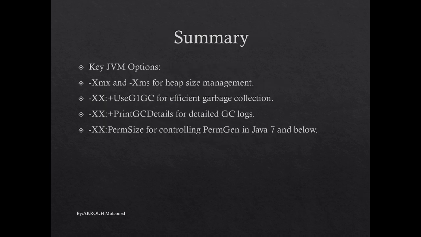To summarize, -Xmx and -Xms allow you to control the heap size, ensuring your application uses memory efficiently. -XX:+UseG1GC enables the G1 garbage collector, which balances memory management and low pause times. -XX:+PrintGCDetails helps you analyze garbage collection behavior through detailed logs. -XX:MaxPermSize is useful in Java 7 and below for controlling the permgen space, though it has been replaced by metaspace in newer versions.